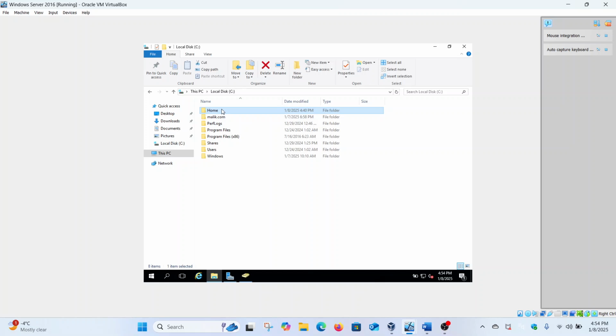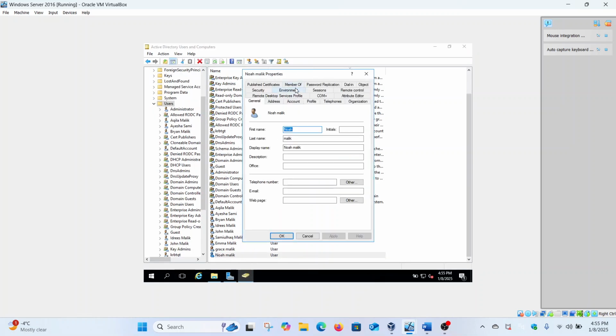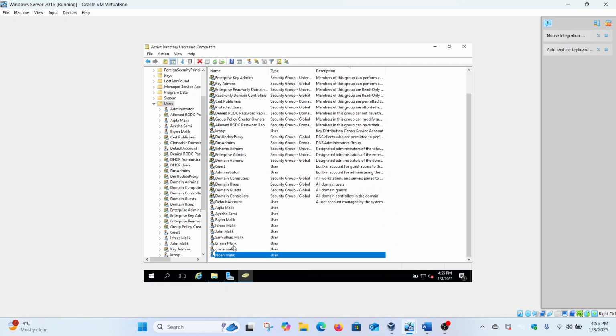So now the manager told me, hey, No, he's a new employee, he's going to come tomorrow, but don't give him admin rights. Only give him a path, and that's all. And he has to have access to the home folder. So to do this, we add him manually to the home folder. He is not admin. If you go back and check, right click on him, Properties, click Member Of, and in Member Of, he is not a member of admin, right? So we manually added him.